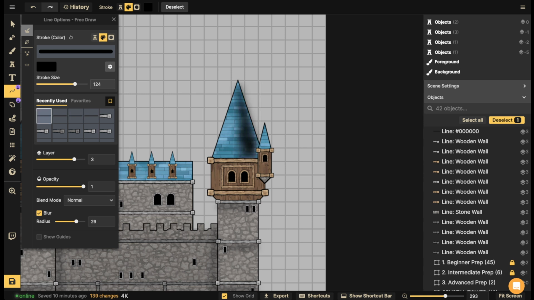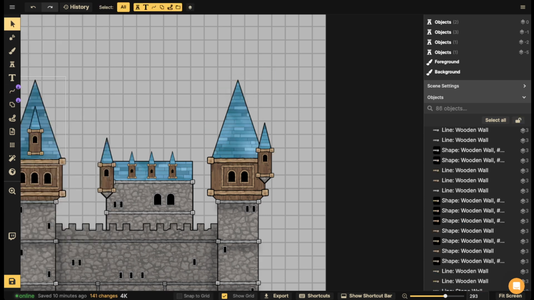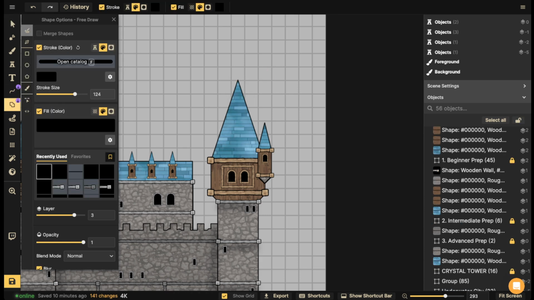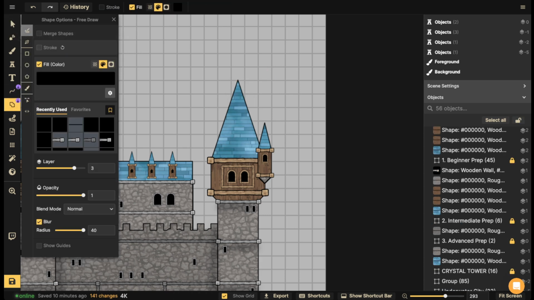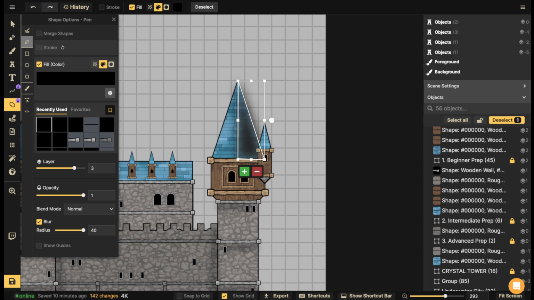Technically, I should probably use a shape for that, but let's go ahead and bring the blur up, bring the scale down. Actually, you know what? I am going to use the shape tool for that. It'll probably work better that way. Let's do the shape tool. A little bit easier. So I'll go here. Here we go. Press enter. No merge shape. Go plus.